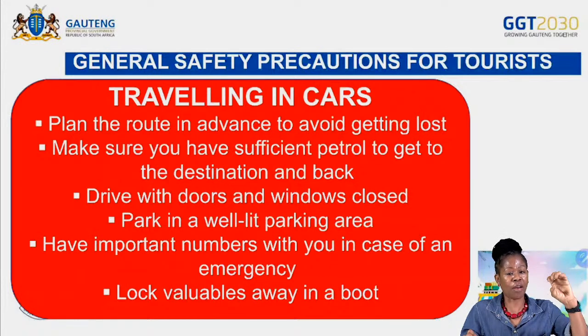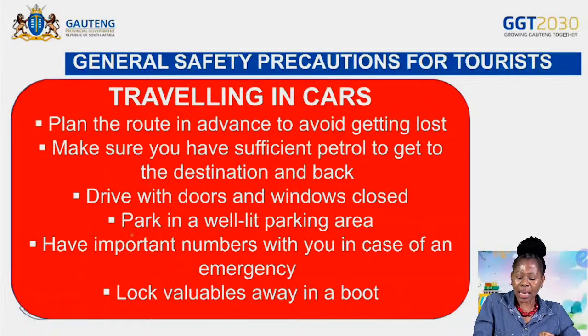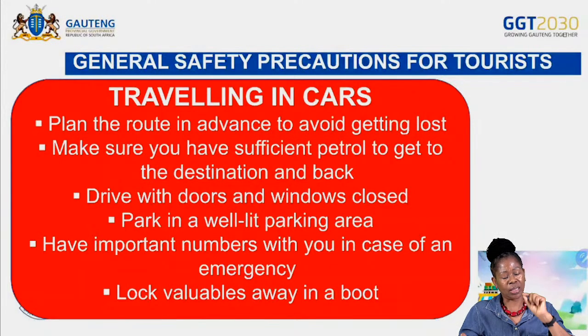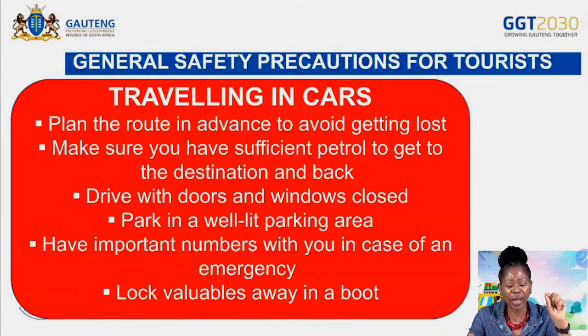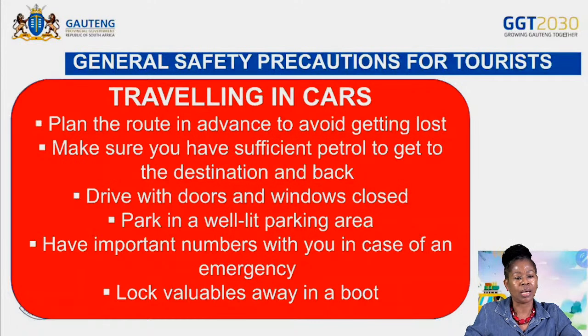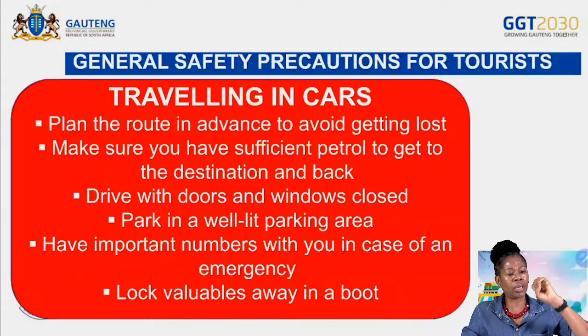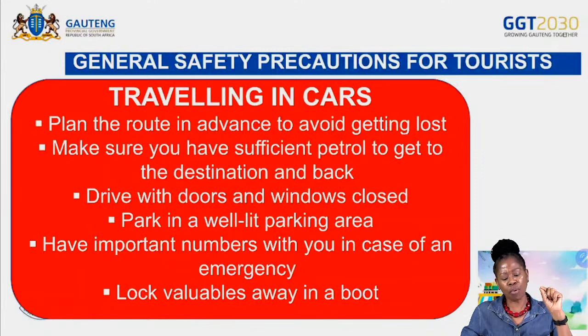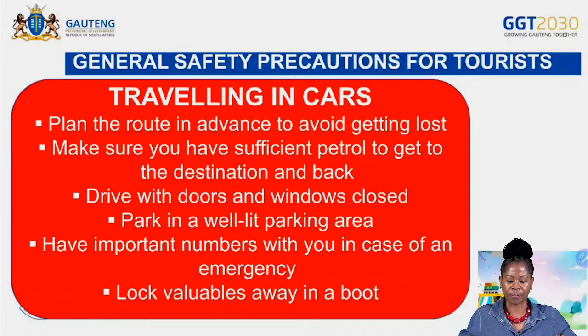Your car must have air conditioning. Park in a well-lit parking area. And then the most important thing: have important numbers with you in case of an emergency, especially your tour operator's. You must have their number so that you can call them, or your neighbor or your friend. At the end, lock valuables away in the boot, so that when you are at a stop sign, no one can look into your car.